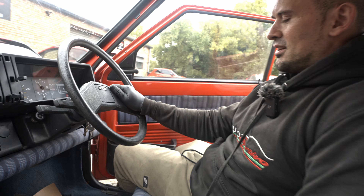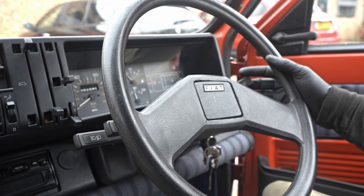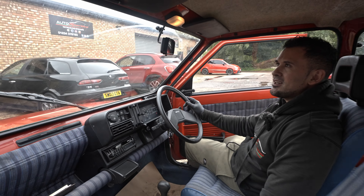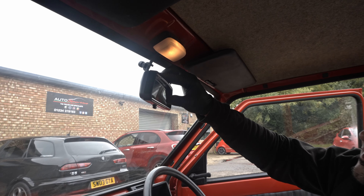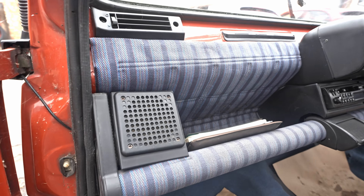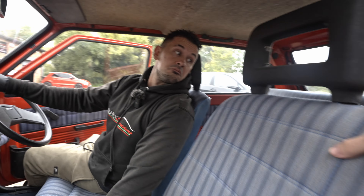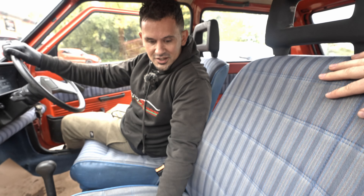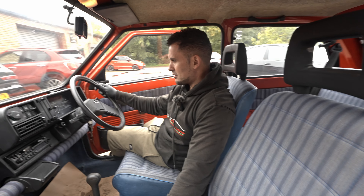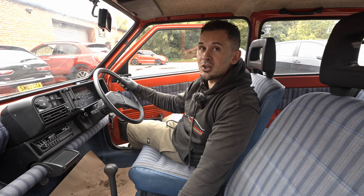That incredible two-spoke steering wheel — I am a fan of it. It just screams Fiat at you, it just screams 80s. Single wiper conversion. Look how the mirror is held on — so basic. The whole car is so basic. And the speakers — this is the noisemaker right there, just two of them. How good condition are these seats in? They're good. I like the pattern — it's well kept, well looked after. Only 52,000 miles. It's very blue inside.